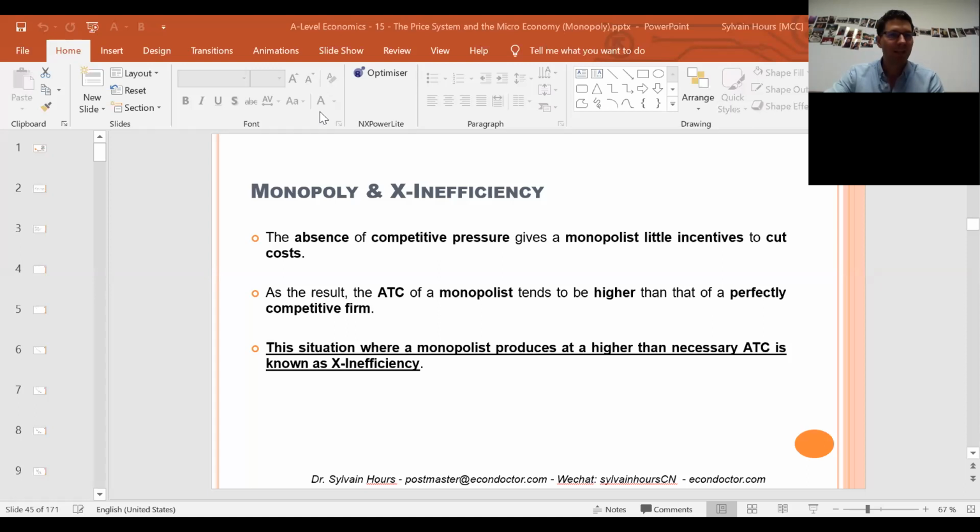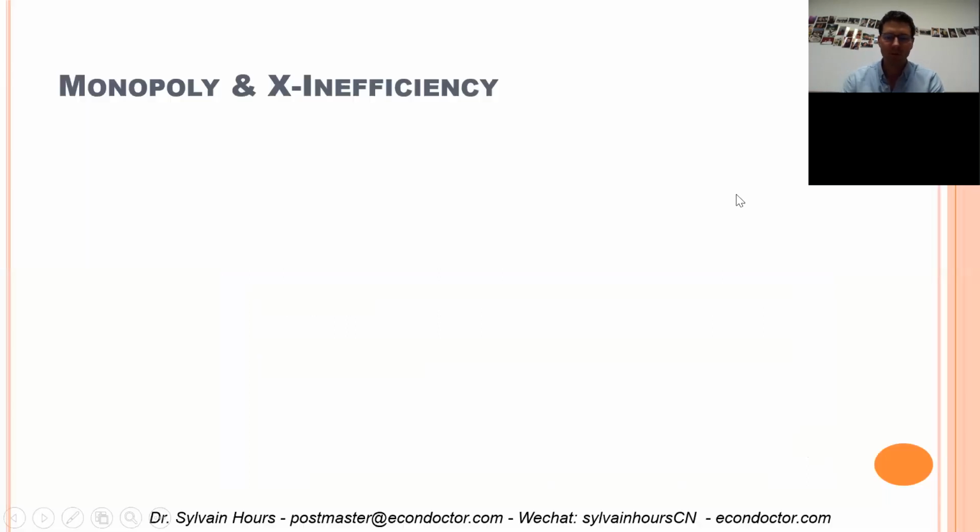All right, let's have a look at that. So what do we call X-inefficiency? Well, first some background information. You can teach the concept of X-inefficiency in a very intuitive way. You can ask your students about something like a sports competition. For example, if you ask them about basketball, you can pretend that they are part of a very strong team and they have to play against a very weak team.